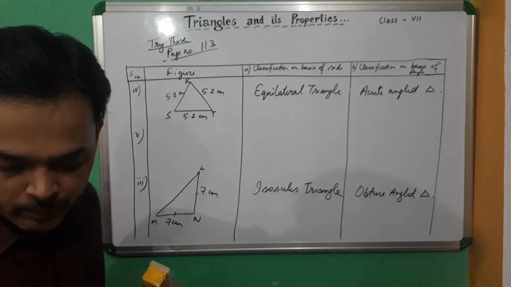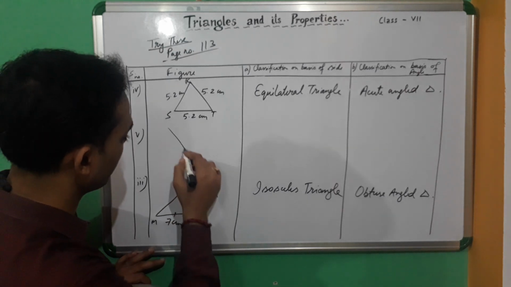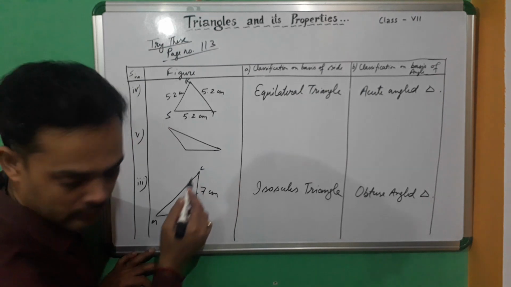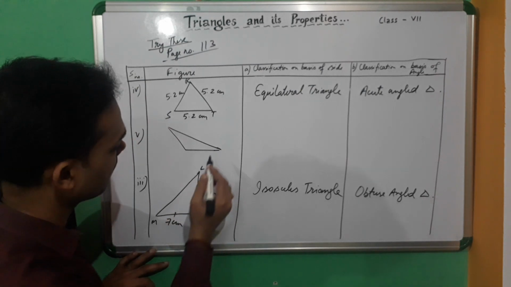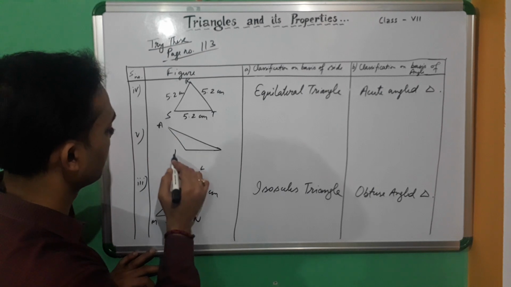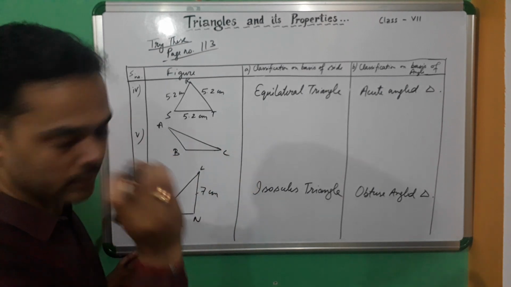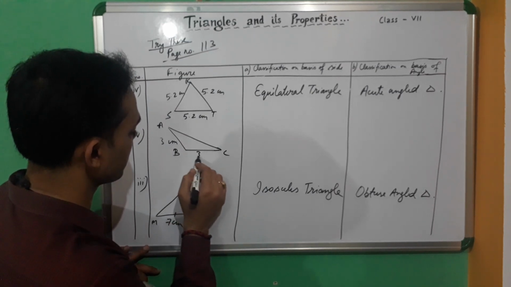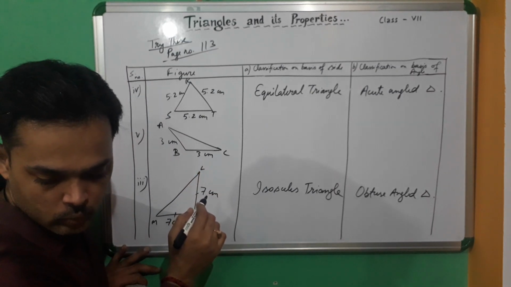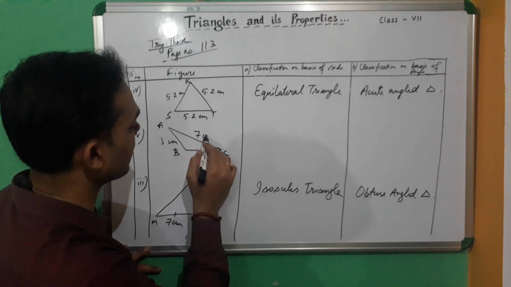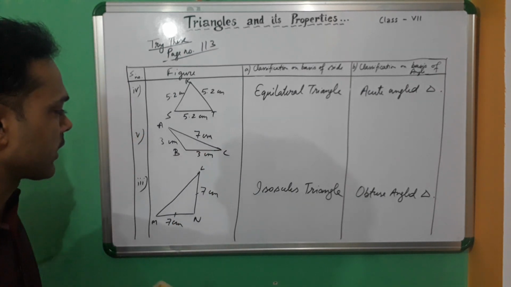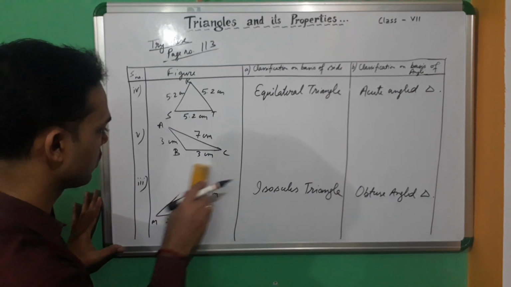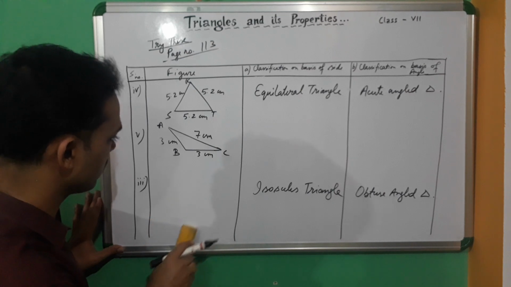Okay, in the fifth part what you are observing is triangle ABC. This is A, this is B, and this is C. Then this is 3 centimeter, this is 3 centimeter, and this one is 7 centimeter. That is written over here. In fact, it is not correct, but over here it is written. So we are seeing this according to the question that is given to us.